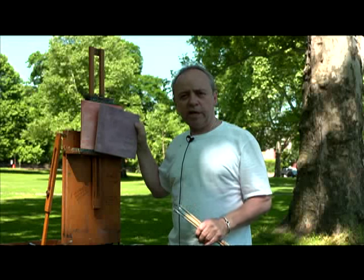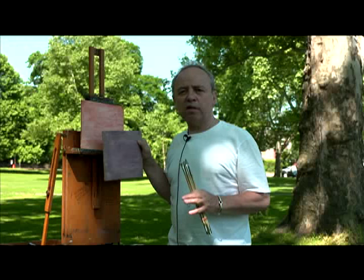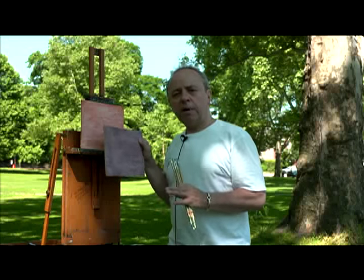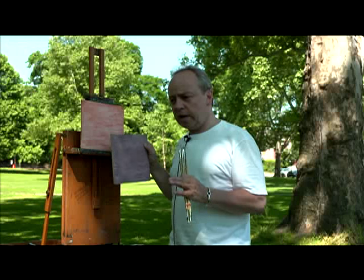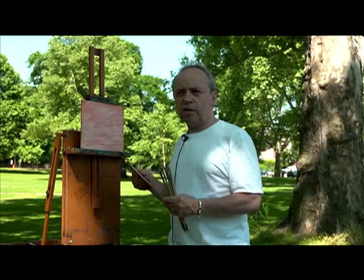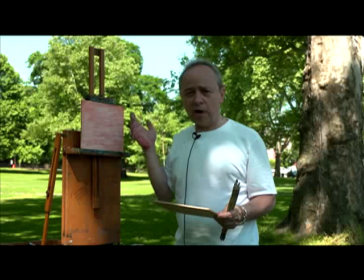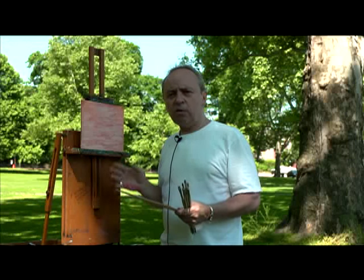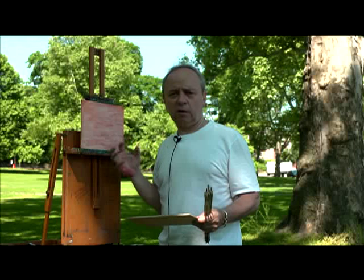Don't always think as much about green and blue and red, but rather think warm and cool. The tone is not real vibrant — you might call it dull even — not a real bright red or bright purple. That's so you have a neutral to work with on your tone. The scene I'm painting has a bulk of cool colors — lots of greens and bluish greens. Because of that, I'm using the warm tone, and using the opposite behind it charges the color up a little bit better.